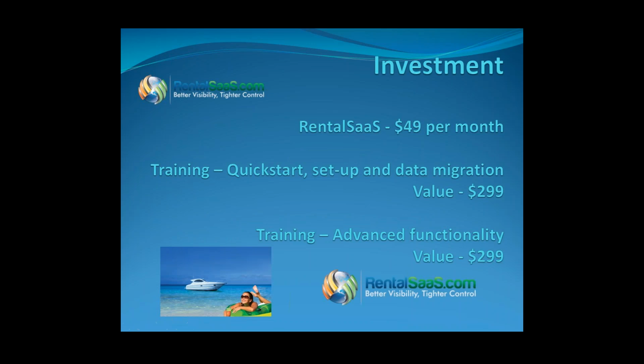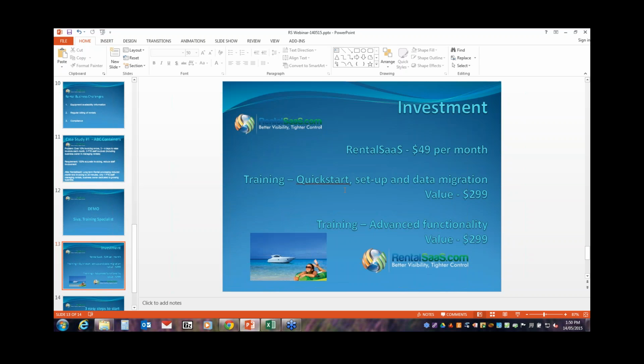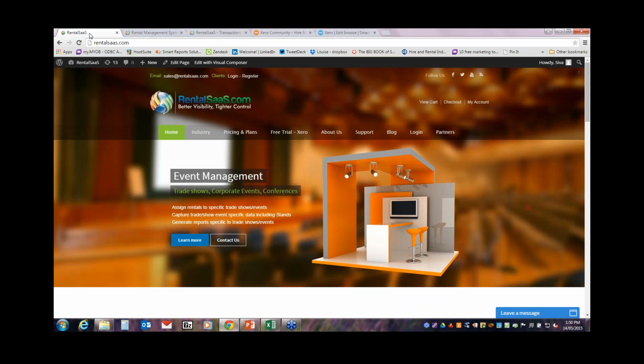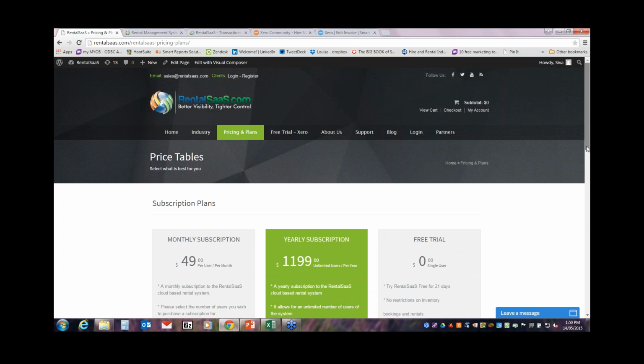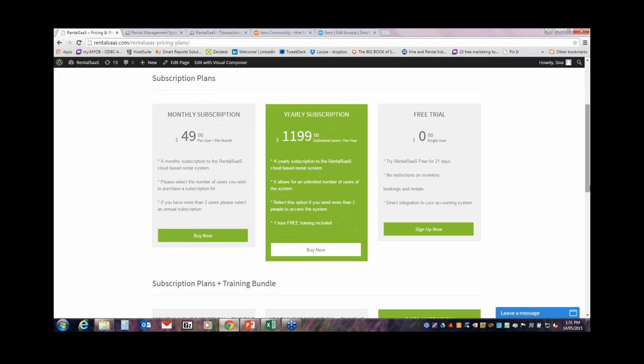Price is obviously the one. Look, when you see the prices here, the most valuable resource you have in your business is your time. What your time's worth is obviously what you place on it. As Siva's just shown you, the amount of time that you can save in just managing your business, plus the value that you'll create in the reports and information that will give you to run your business better. What's the value of knowing straight away who your best clients are, what they're spending every month, so you can improve their experience and get better loyalty, or have a loyalty scheme of some sort?